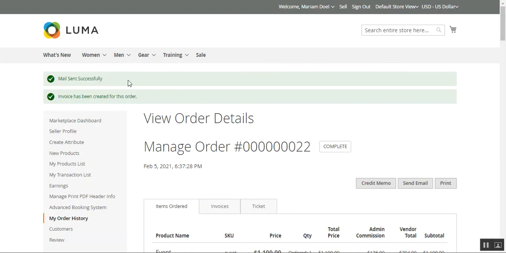A mail is also sent out successfully to the customer whenever the invoice is generated. If the invoice is generated using an online payment method, then at that very moment a mail is received by the customer. In the case of the offline method, after the manual generation of the invoice, mails would be sent out to the customers there.